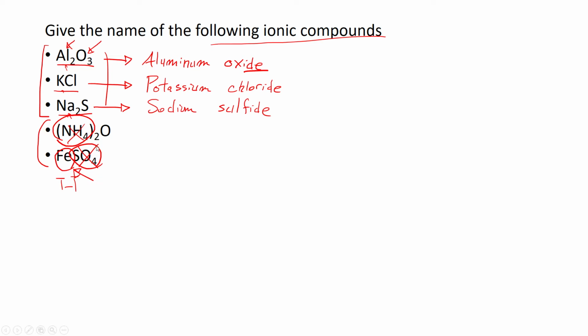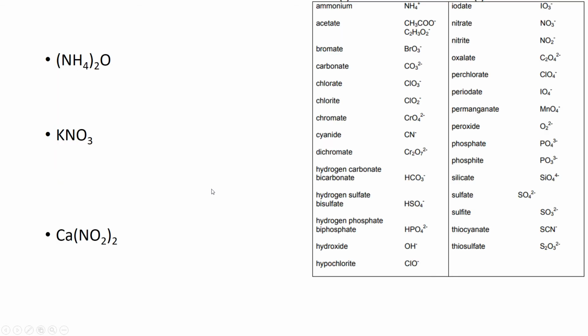Let's do the ones that are a little bit more difficult. Here I gave you a list of the ones with polyatomic ions. Look, funky stuff, NO3. You should be able to recognize it as a nitrate, but if you don't, you do have this handy dandy chart that I gave you. So when you see things with parentheses or more than one capitalized letter, then you should use your polyatomic ion chart. So here, NH4 is right here, NH4 plus, right? There's two of them and an O, so this is ammonium oxide.